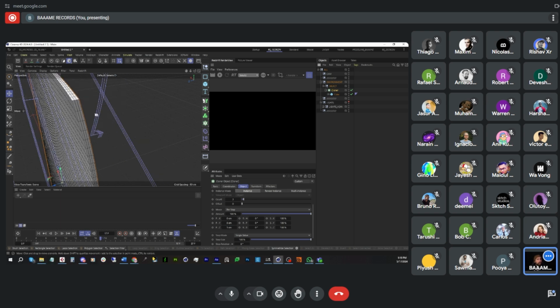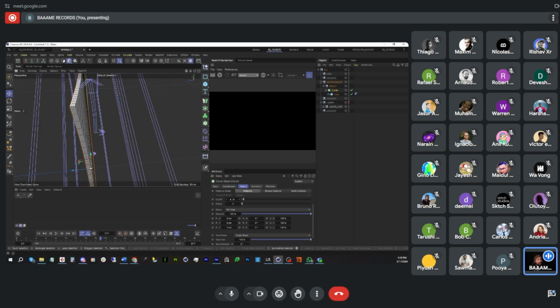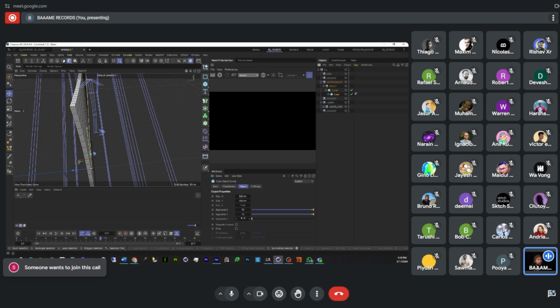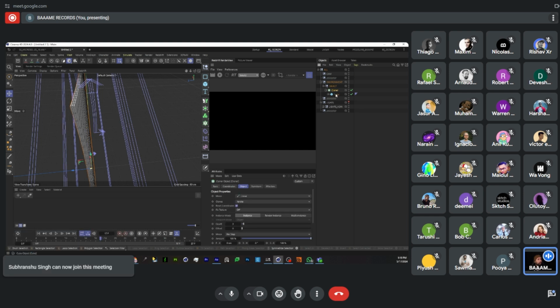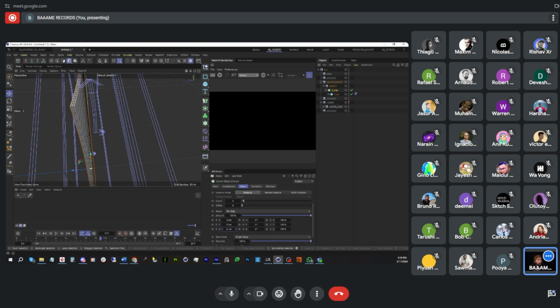Now I can increase the number, and even then this is too much, so let's put this on 0.5. All the numbers need to be matched.